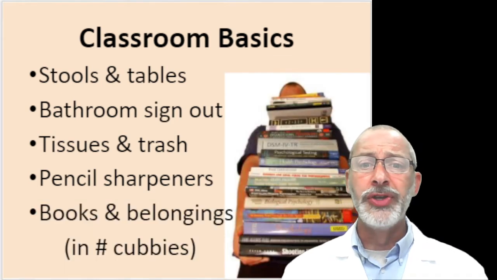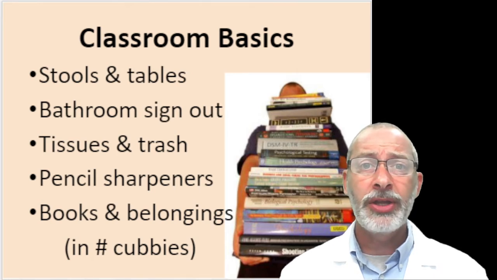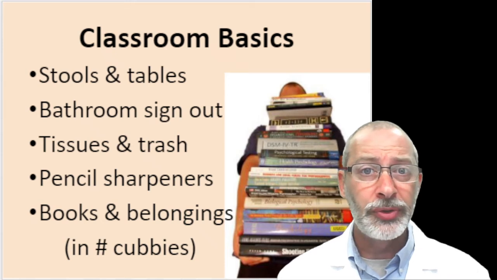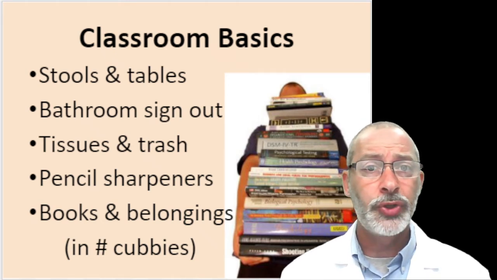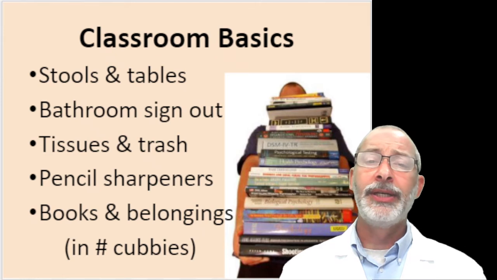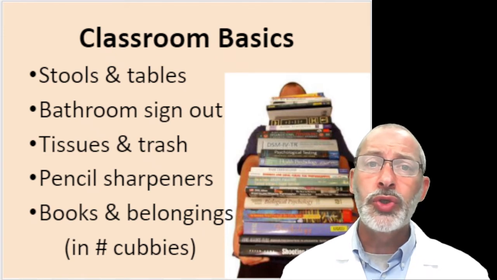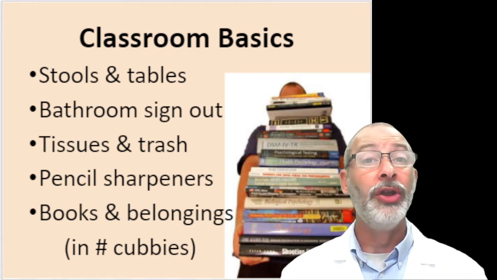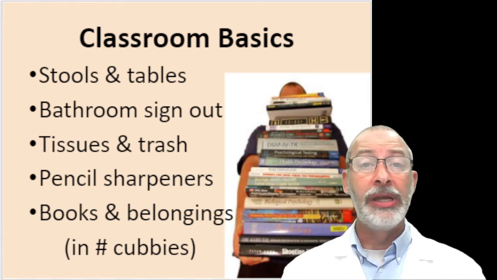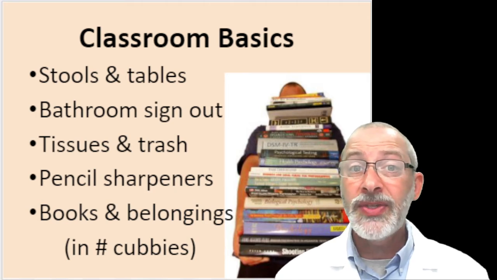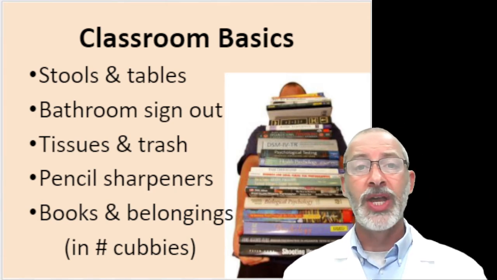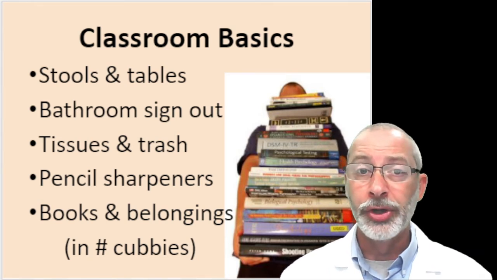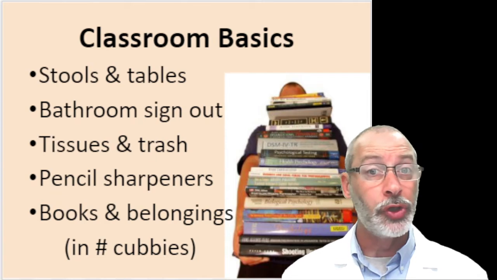Now, as far as all of your books and belongings are concerned, you will notice that I have the lab tables turned around, so there are no slots there to store your materials. All of your materials are to be stored in the large cubby areas under the window sills. They are all numbered, and I have already given you your science numbers. Those science numbers should be written in the front cover of your book, right under your name. Those books are yours.